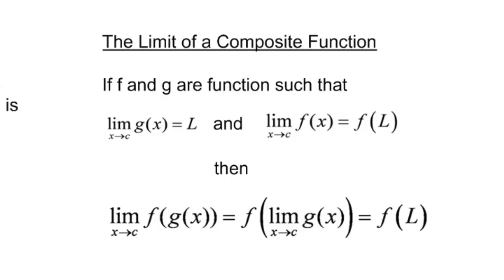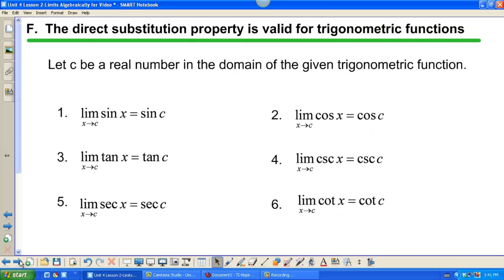You're going to see a lot of mathematical symbolism here for the limit of a composite function. Again, I feel for your tax dollars that I should give you the math, but you can also, if you see a composite function, if you see a function within a function, direct substitution is also valid. Direct substitution is also valid for your trig functions, so I don't even know if it's necessary for you to write all of these down, but if you are taking the limit as x approaches c of the sine of x, then you just put c in for x and evaluate the sine of c.